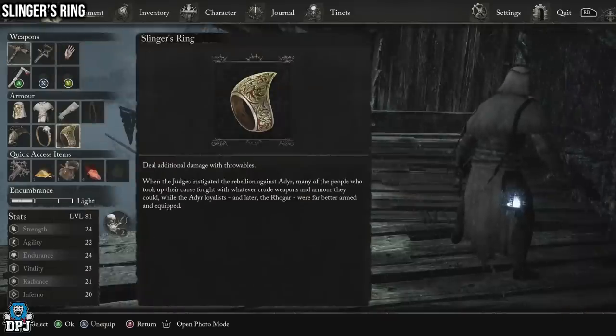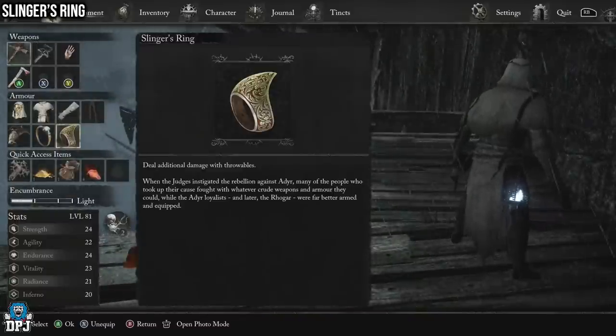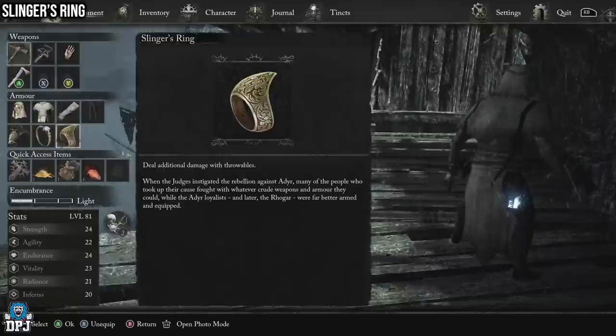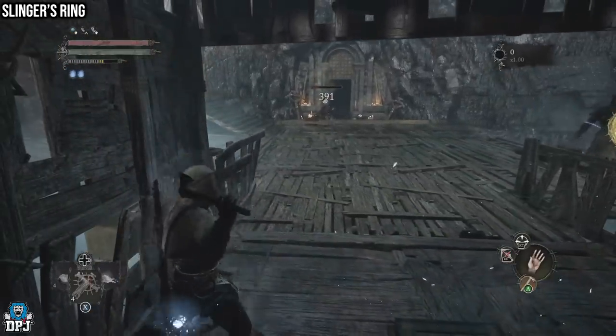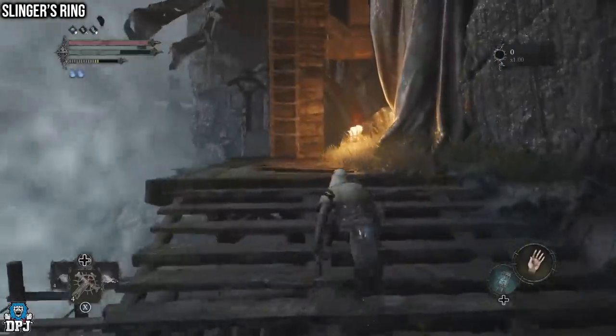Okay, so next up, guys, we're going to grab the Slinger's Ring. Now this one's also quite easy to get to. I mean, you're going to have to run past enemies, don't get it twisted, but other than that, it's quite straightforward. So from the lift we've just taken down from that vestige before we went to that room to grab the Blood Letter, take a left just before that room and go up this ladder.